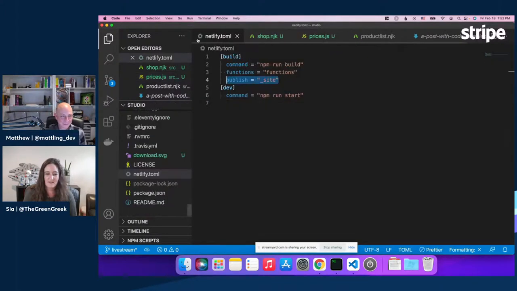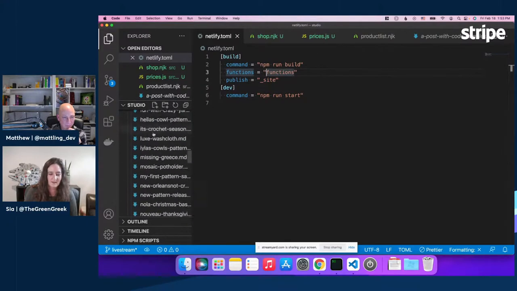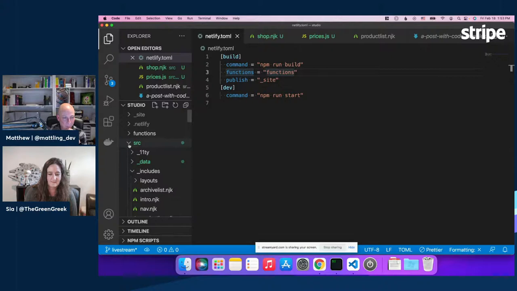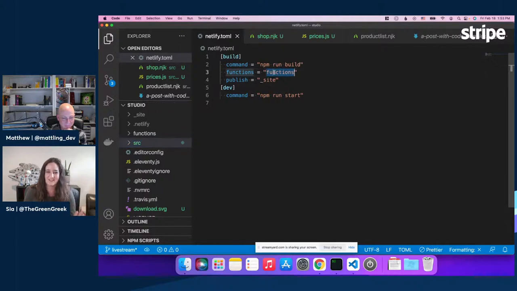Let's do it. So in my Netlify TOML, I have declared a functions folder called functions. I think in the docs, it defaults to .netlify slash something. There's already a .netlify folder in your files once you add your stuff. So I personally get confused about .netlify slash netlify, so I always rename it to just functions because it's all too much for me. So I have this functions folder. It's currently empty. And what's going to happen here is it's basically like our API, but internal, as if we had a server, we'll hit these routes. I forgot actually what we call this. Let me look over and open that one up so we don't write too much bad code for you.